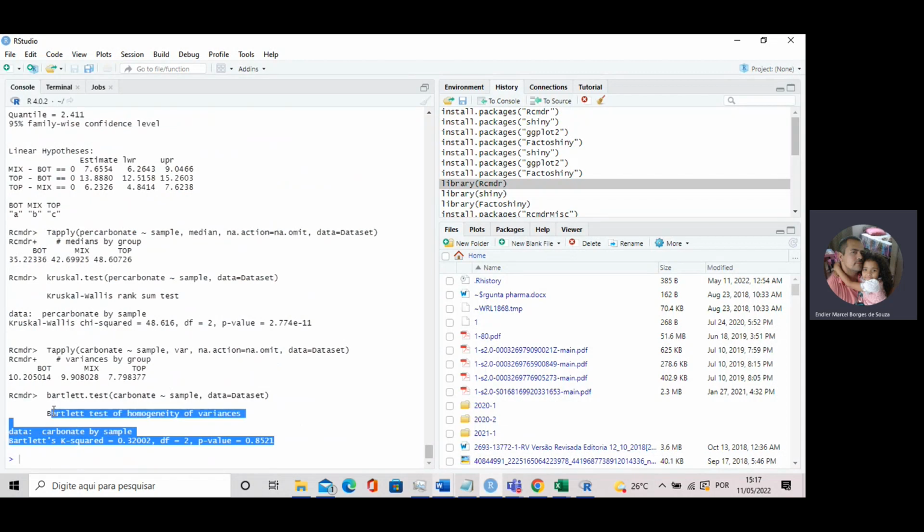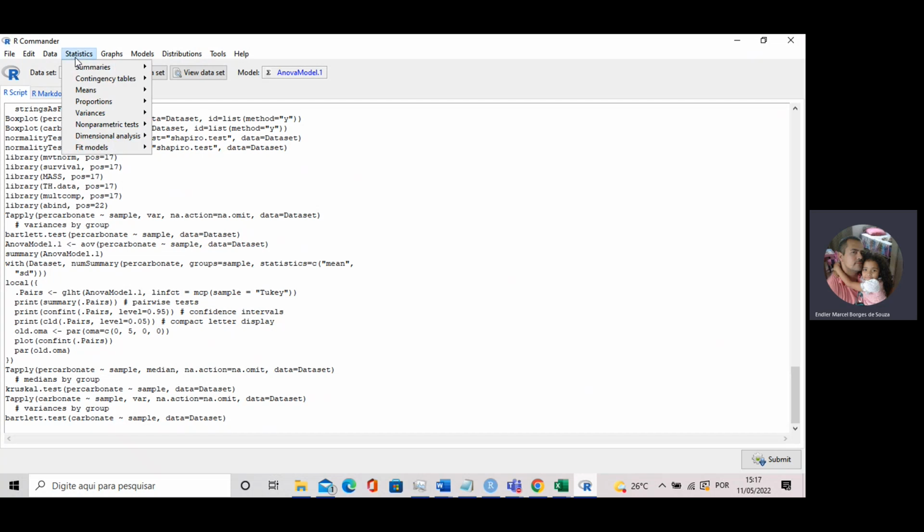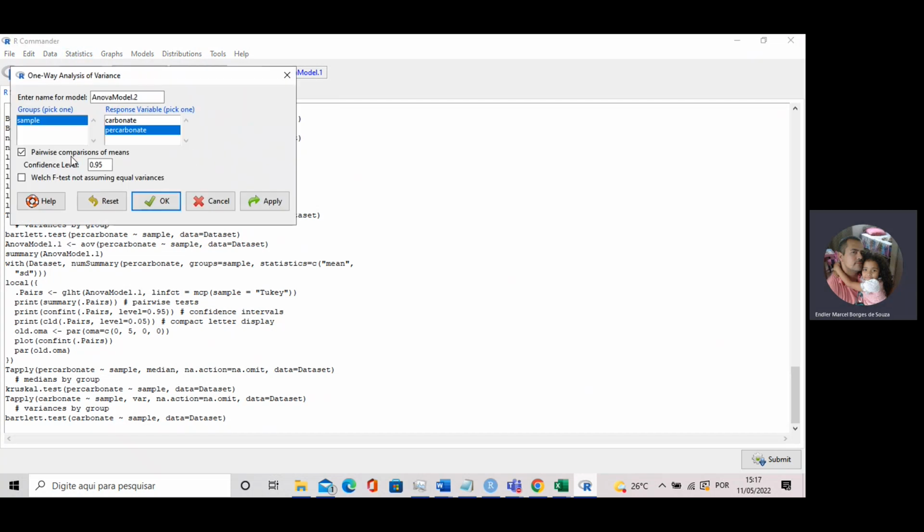And the Bartlett test said to me that the variances are equivalent. So I can do one-way ANOVA presuming equivalent variances. I'm going to Statistics, Means, one-way ANOVA, and I will compare carbonate levels using one-way ANOVA.